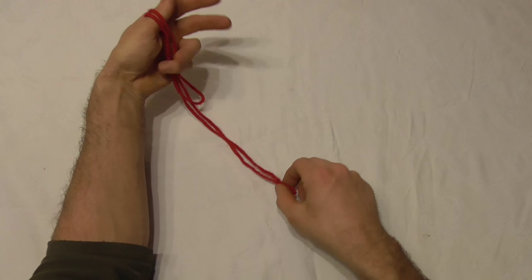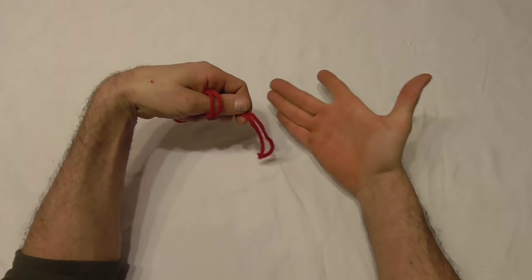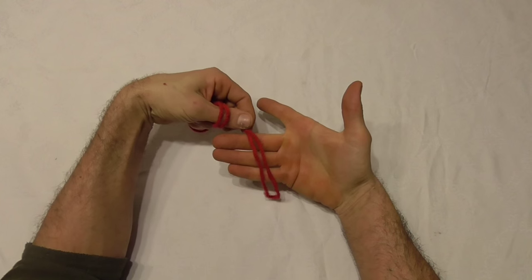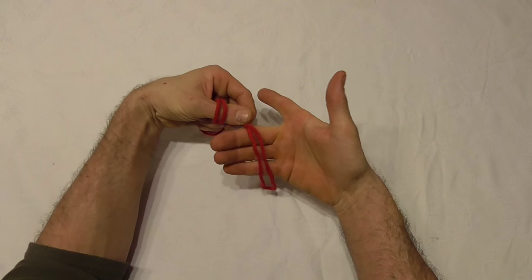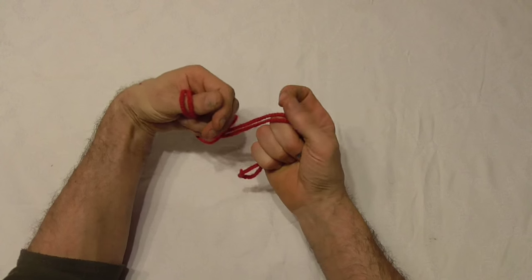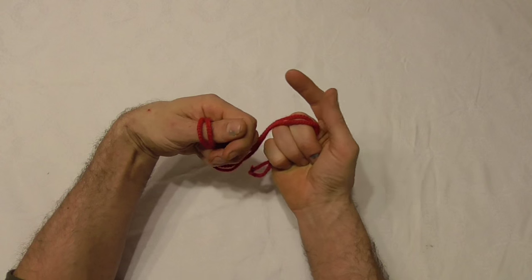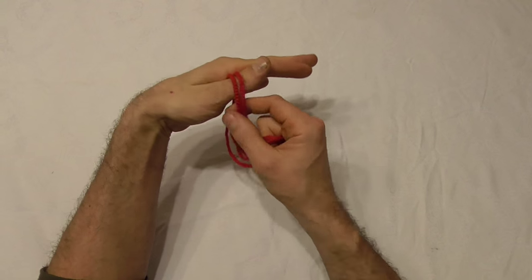This long section of loop, just pick it up and drape it over our three bottom fingers - the middle, ring, and little finger - and grip it in our hands. That leaves these two fingers free.